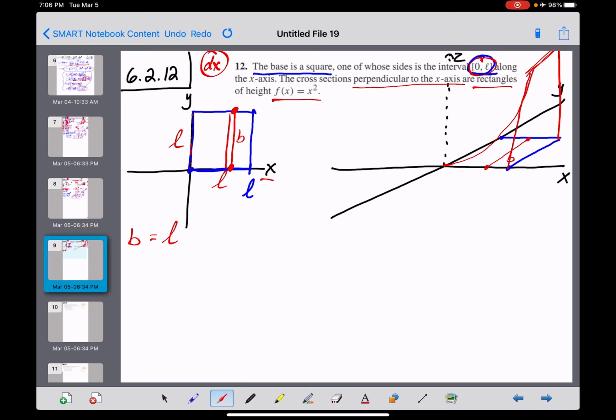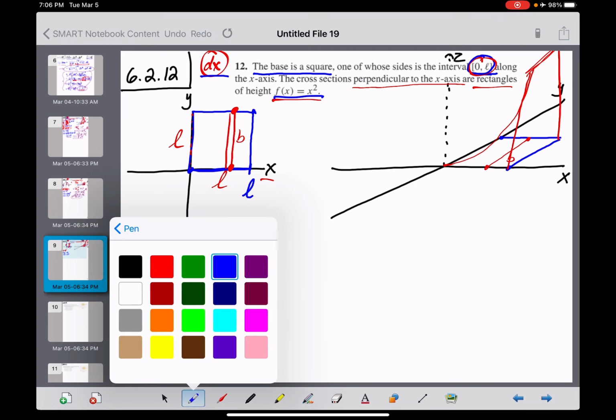So the base of that rectangle is going to have a length of L. And so what do we know, guys? The area of a rectangle is simply going to be its base times its height. We would want all that expressed in terms of x. So area as a function of x is going to be, well, b, we said, was always equal to L, which remember is not a variable, it's a fixed constant. And the height of those rectangles, given to you right here, is always going to be x squared. You can't simplify that expression at all, guys. So the area of every one of these rectangles here is L times x squared. Okay, that's as much as we can do with that.